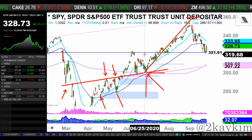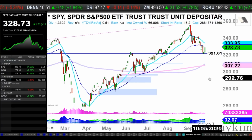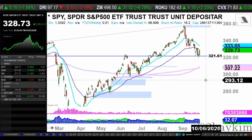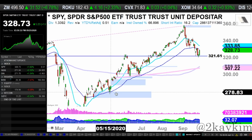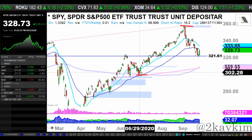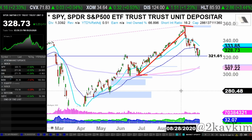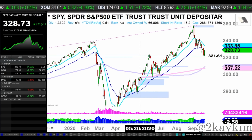I feel like we're kind of in that mentality where a lot of people are trying to get into this. A lot of people are trying to be part of this rally, and a lot of those who missed out on the rally want to get back into it now. Feels like we're back in a primary term uptrend. It was very, very scary in April, May, and June. But after this kind of rally, for the longest time, this market completely sucked out fear and conditioned traders to be complacent. And we're back at that pretty prominent support.